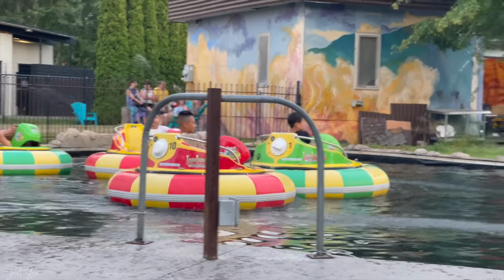Just watching the kids play mini golf, waiting for them to be done. They're almost at the very last hole. One more hole to go. Almost closing time actually, so we've been here for a good 2 hours and it's quite worth it because we got the little pack which includes mini golfing, go-karting, the bouncy castle, the rope climbing, rock climbing, all of that for $39 each, so really worth it. So I'm just waiting for them to finish up and then we're probably gonna head back to the hotel, maybe take a little walk at the beach.